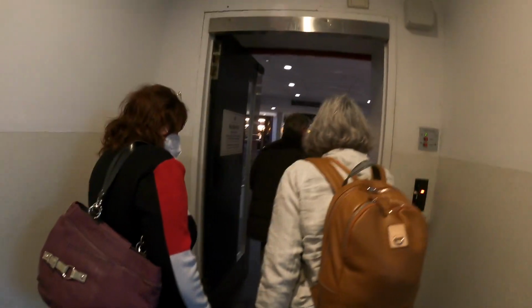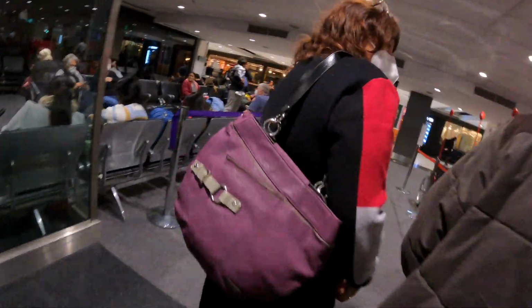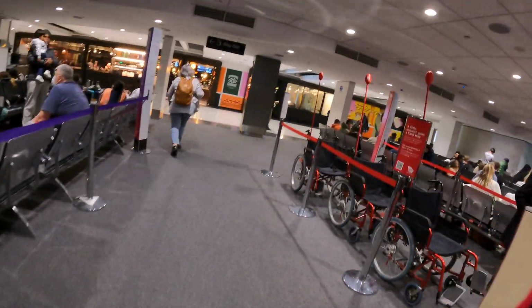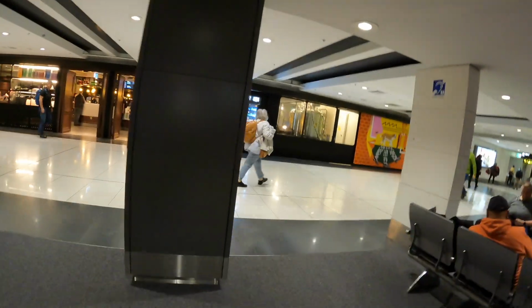A pretty good flight on Virgin Australia. As I mentioned, the cleanliness in that cabin was okay. It was just a little bit dusty. This particular aircraft was rushed into service, I believe, around Christmas time, so it may not have been properly cleaned. So hopefully that's something Virgin Australia can look at. Aside from that, the crew on that flight were fantastic, and yeah, look forward to another flight like that in the future.